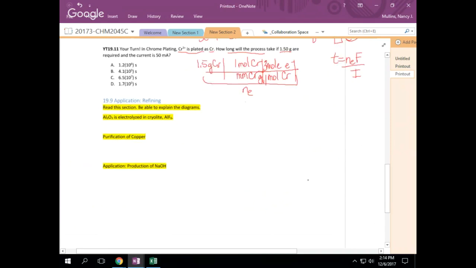How do we use this? Well, one way that we've done it is if we're actually plating something out. I have a piece of iron, and I dip it into a solution that has silver ions in it. If I make this negatively charged, because I've hooked it up to a battery, so this is an electrolysis situation, I've hooked it up to the negative lead of my battery, then what's going to happen is the silver is going to be attracted to that, and it's going to deposit out on the iron and coat it.